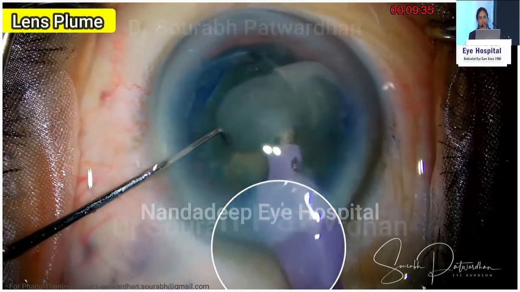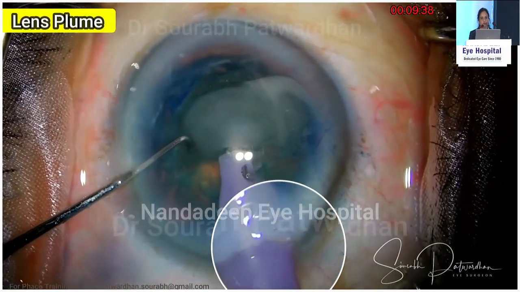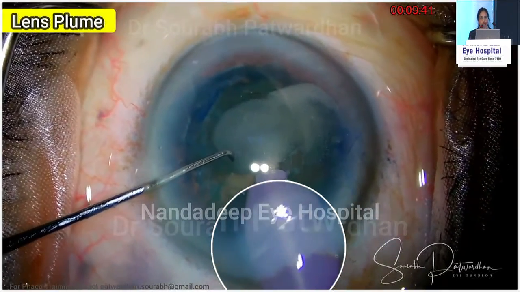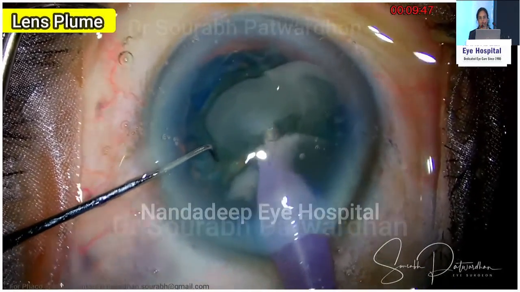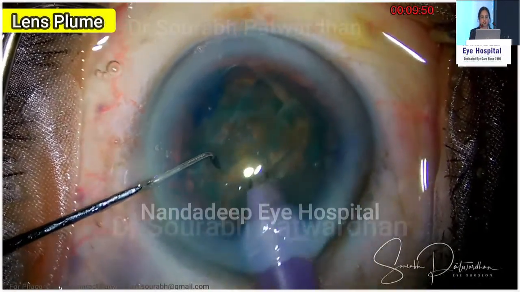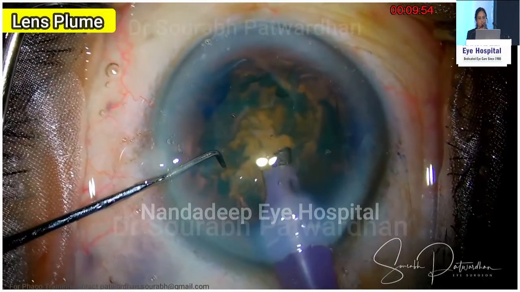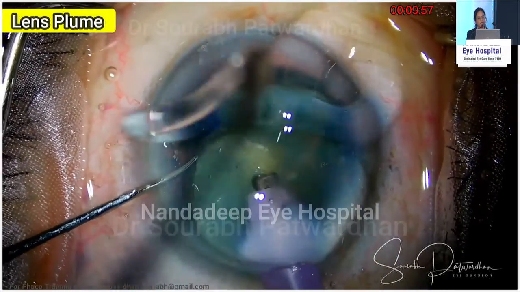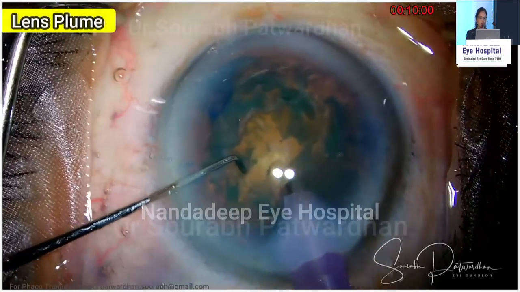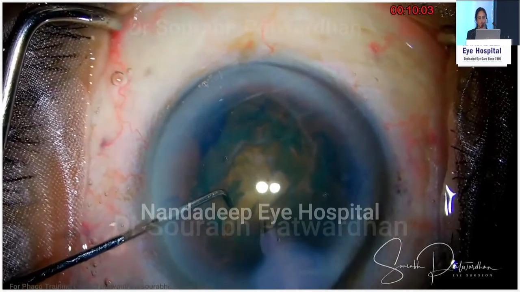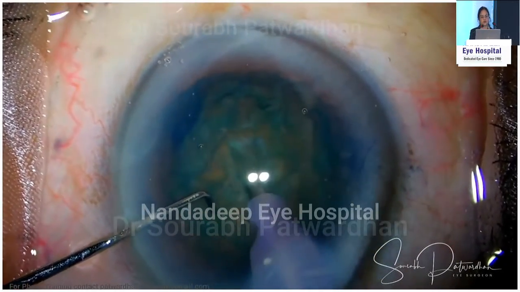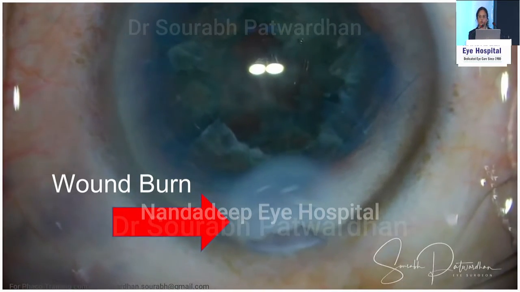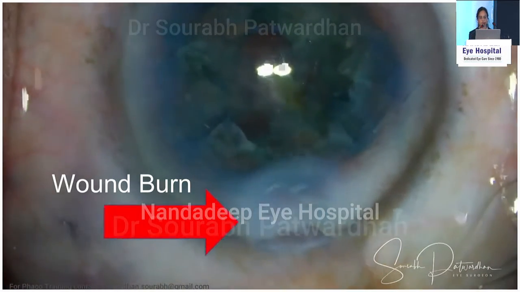This is because of the Phaco tip block, because of the high viscosity viscoelastic and the low flow rate. Surgeon did not notice this and continued with the surgery, and in the end there was a severe wound burn which required multiple sutures and of course lots of astigmatism. It might also require a Tenon's graft in certain cases.